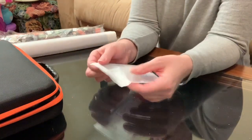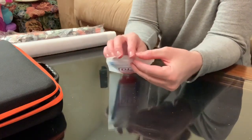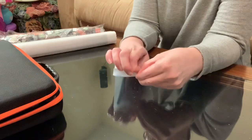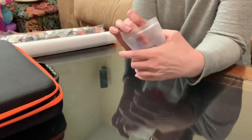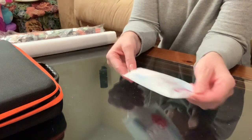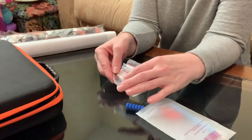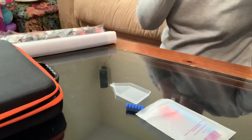It comes in a nice box like they always do with Diamond Art Club. Diamond Art Club is on the front, and their motto, do what makes you sparkle, which I just love. Look, Pam, you just got some more baggies. I'll add these to the mail.